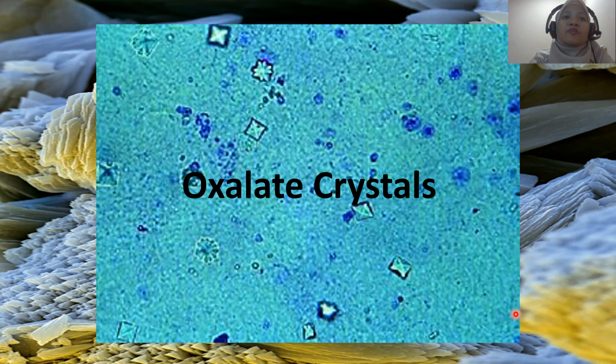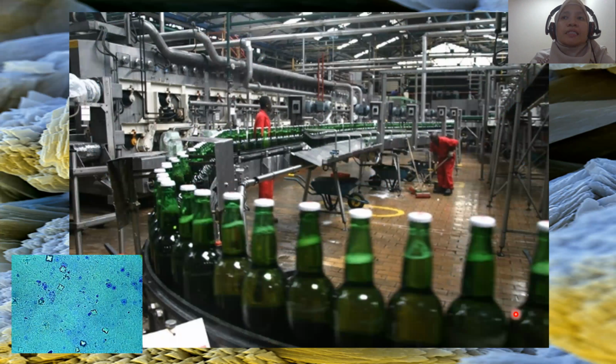Oxalate crystal can be found in the breweries industry. The formation of oxalate crystal in the breweries industry is also known as beer stone, and its formation is due to the chemical reaction between the alkaline cleaners, water hardness, and protein. When the buildup of oxalate crystal becomes larger, it may flake off and can be seen in draft beer as white or black specks, which will cause the beer to have an off taste.